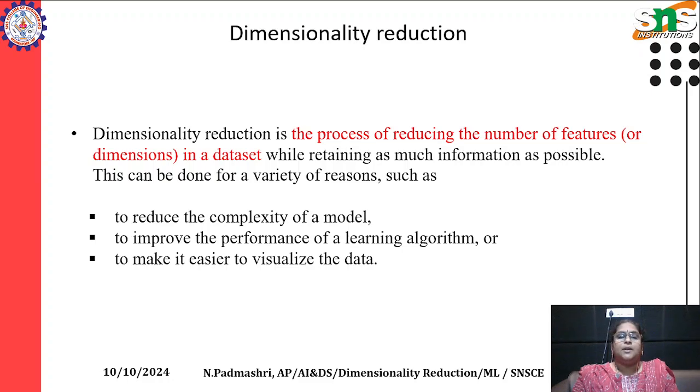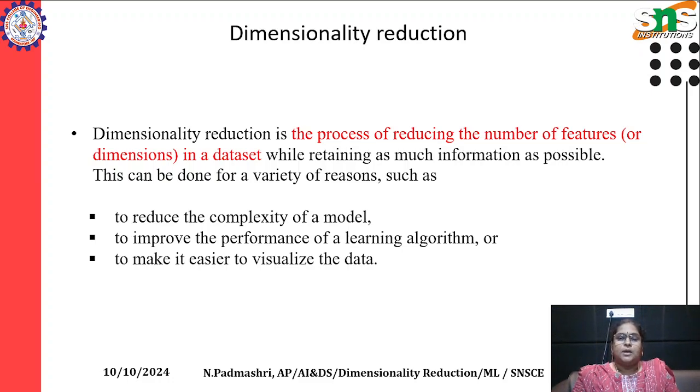Say, for example, if I take the student data set, what are the features or attributes present in it? The students must have the name of the student or roll number, the address of the student, then maybe some details about the student. These are the main important features present in the data set, right?